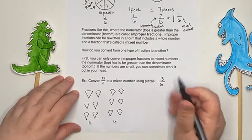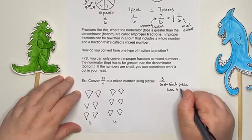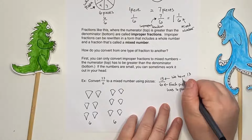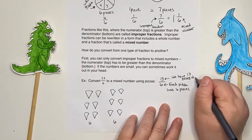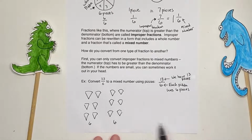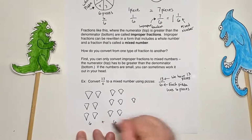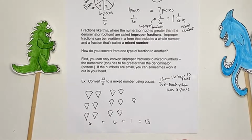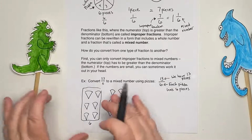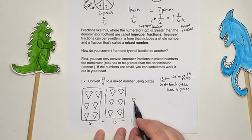13 over 6 means each pizza has 6 pieces, and we have 13 pieces all together. I can't fit that in, so let's pretend that I just said all together, but I'm not going to write it because it won't fit. Okay, so 13. I've got 6 pieces here, 6 pieces here, and then one more piece. 6 plus 6 plus 1 is 13, right? So this is one whole pizza. Now, these are not all facing the right way, but I can turn them and make a pizza. This is a second complete pizza, and there's one little piece left over.